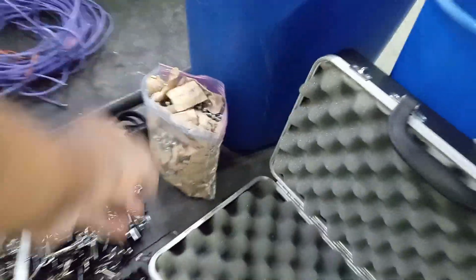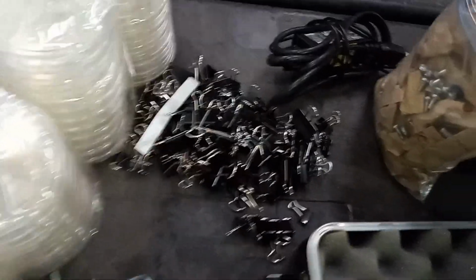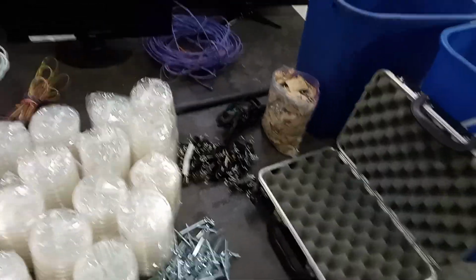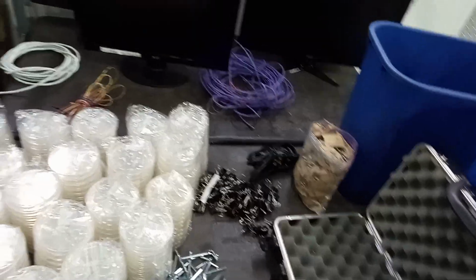But it is very, very good to actually have something like that because you're going to need it. I tell people all the time, watch what you throw out. We have a large collection of binder clips here, which are very good. I know they're expensive because if you go to Staples, you pick up a pack of 50, they're going to want $10, which is just nuts. So again, there goes inflation nowadays.